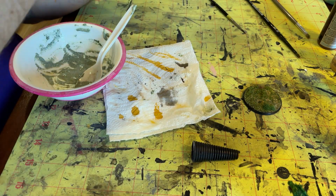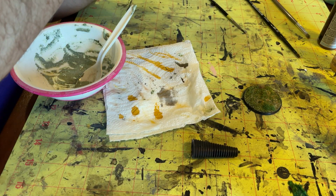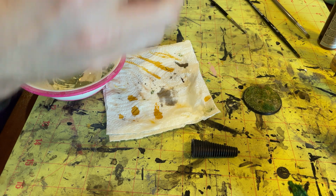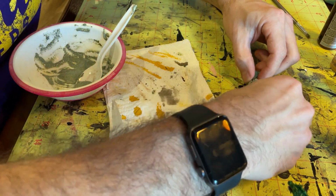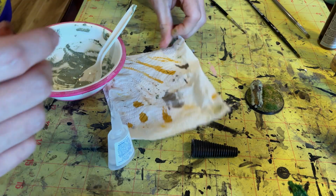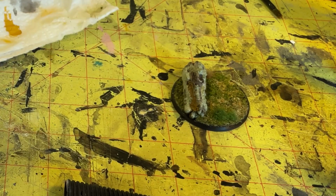And now I'm just taking a little bit of super glue. Before that's even dry, I'm able to handle it, and I'm taking a little super glue and I'm just going to glue it to the base right where I want it. I've positioned the dragon so that I know exactly where the log needs to go, and I'm just going to let that set, and then we'll add the dragon.